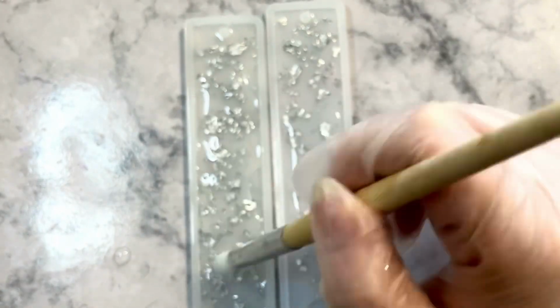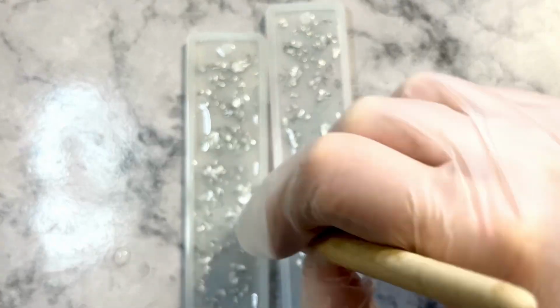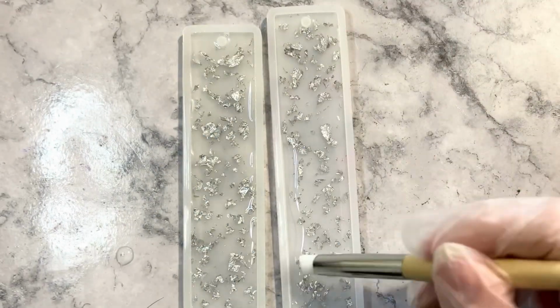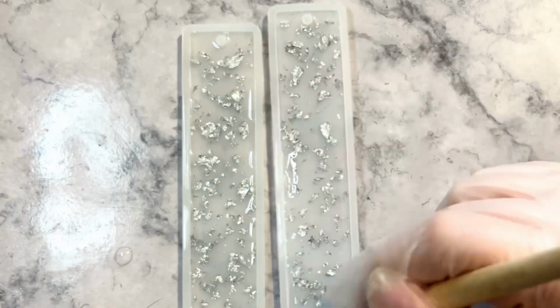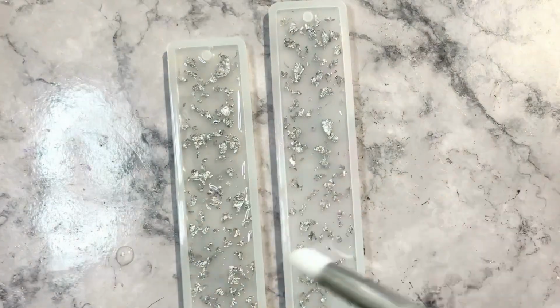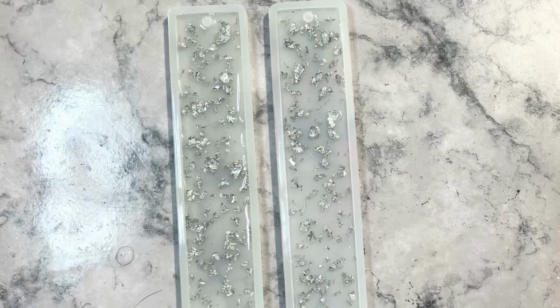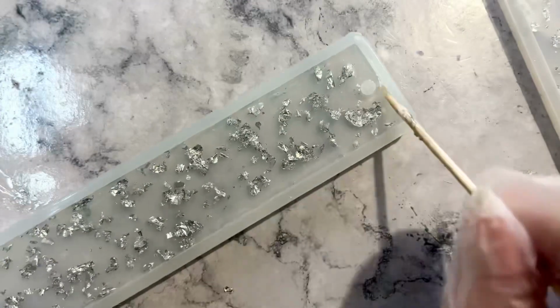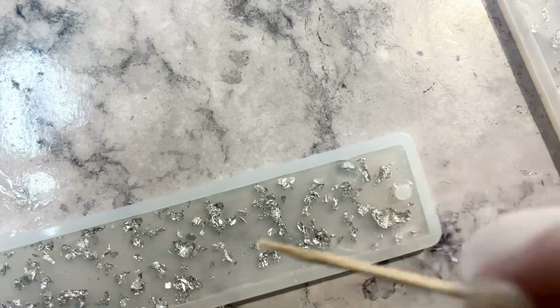I let it set so it's a wee bit soft and sticky, so when you put the flowers on they don't move. So that's what I do, probably about 5 to 6 hours. I just keep an eye on it and have a look. I don't want it to be super wet, but I don't want it to be super hard. Every resin is different with the timings, but I kind of know my resin now, so I can work out when to do it.